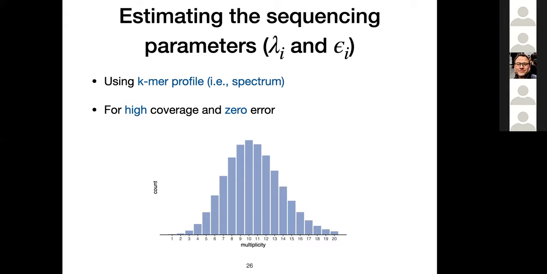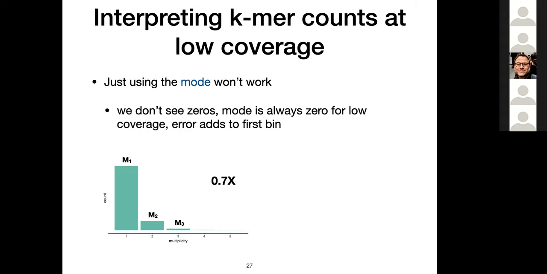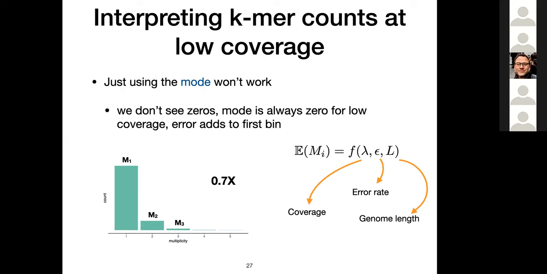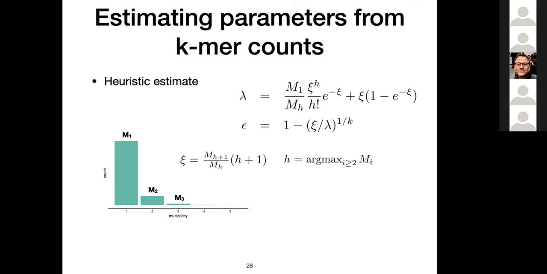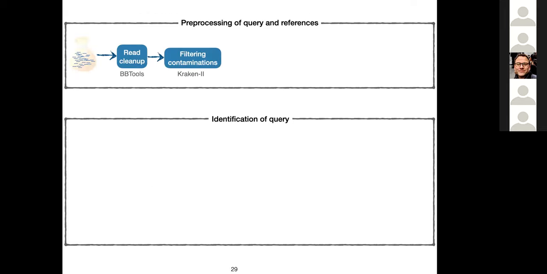Okay, how do I estimate coverage? Traditionally, what you do is you look at how many times you see a k-mer. If you see a histogram like this, you know your coverage is 10x. This approach is not going to work if your coverage is low, 1x or something, because at that point, these Poisson distributions don't have a mode. But that's a problem that does have a solution. We came up with a solution. I'm going to jump over the details of that solution. It's still looking at this histogram, but not looking at the mode of this histogram, doing a somewhat more complex analysis.